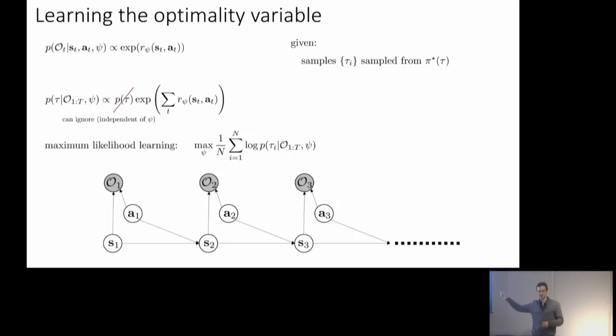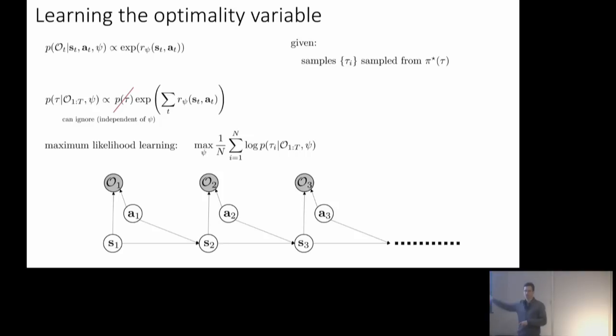Does anyone know what the second term is? If I take log probability, where this is my probability, I want to take its gradient with respect to psi, so that first term doesn't matter. What does this objective end up being? Log of exponential reward is r, but there's another term. Any guesses? Anyone want to raise their hand? Notice that this is proportional to, so this is not equality. What is the constant of proportionality? You're trying to normalize it.